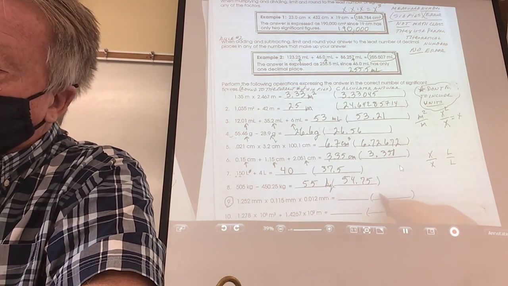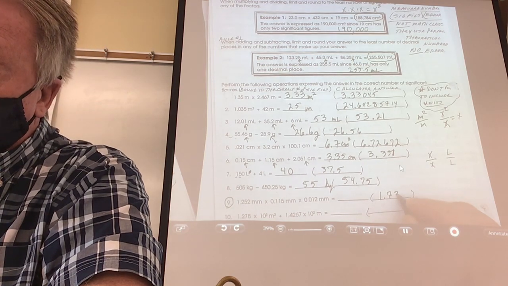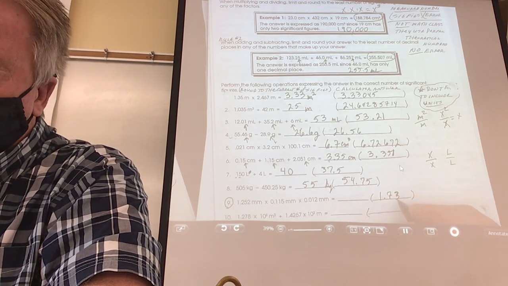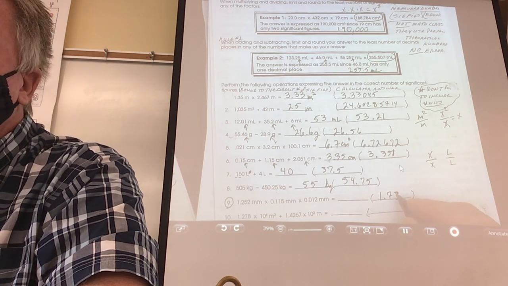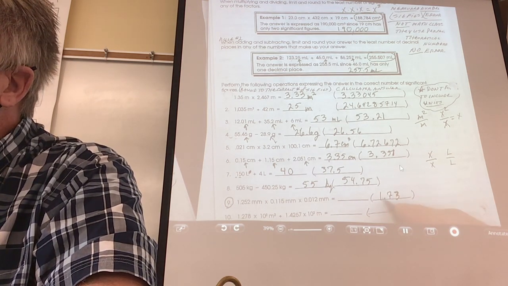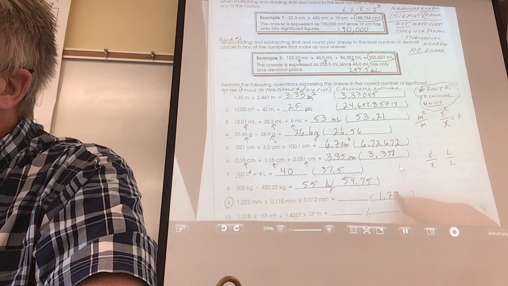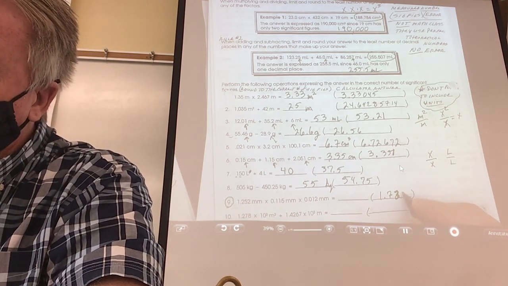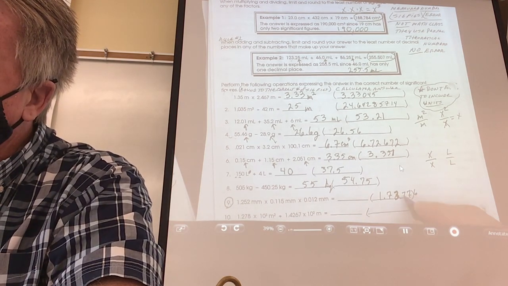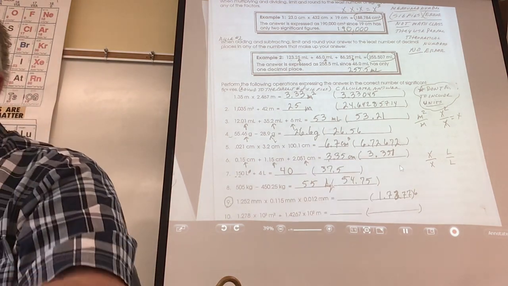For those of you who don't have a calculator today, you need one. But I'll write down what... is the next number a 3 or a 2? Who has a calculator? Is it 1.72 or 1.7? Is there a 2 there? Okay, I couldn't read my number. And then does it go 776 after that? All right, if you don't have a calculator, this is what the calculator would have said.